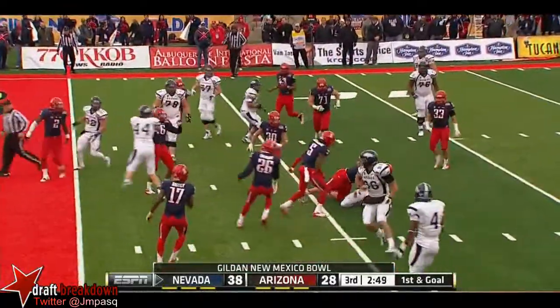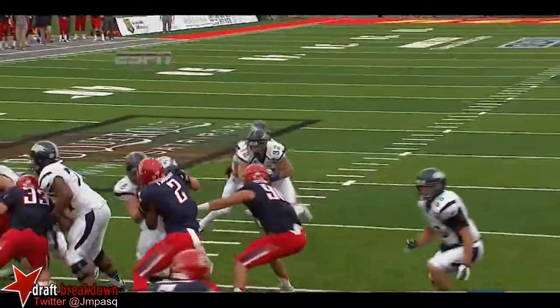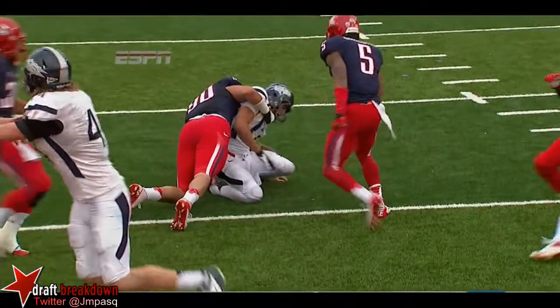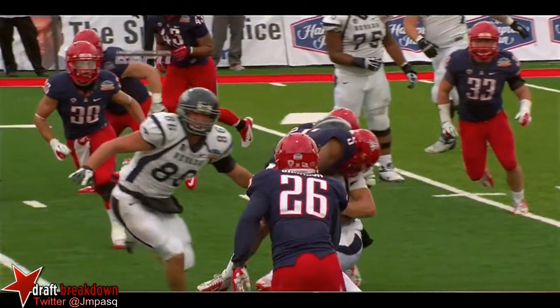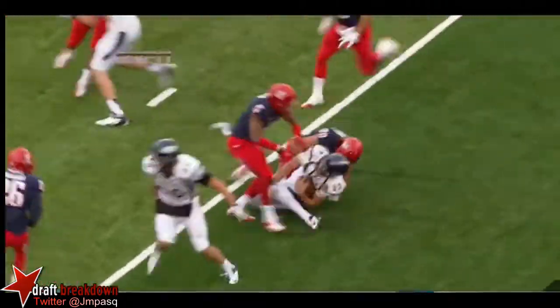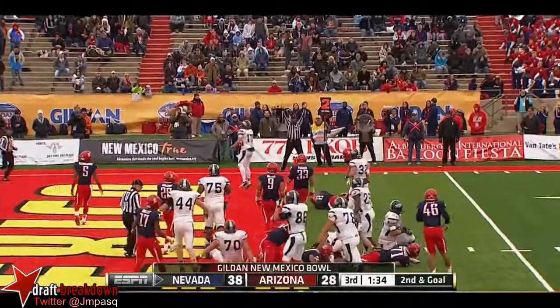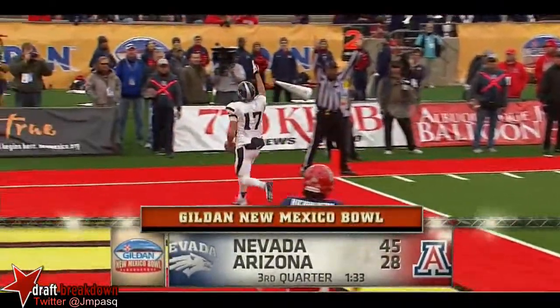Fajardo on the fake, and he might have gotten hit hard — he might be woozy, and a flag comes out. Dan Pentinotto number 90 and Shaquille Richardson number five — Fajardo gets crunched right between both of them. The penalty was on Shaquille Richardson for the angle he took, using his shoulder to target Cody Fajardo's head. Ouch. Fifteenth play of the drive — and it's Fajardo on the keeper for the touchdown! He catches his breath on the sideline and comes back. Get a little payback, and he does just that with a touchdown.